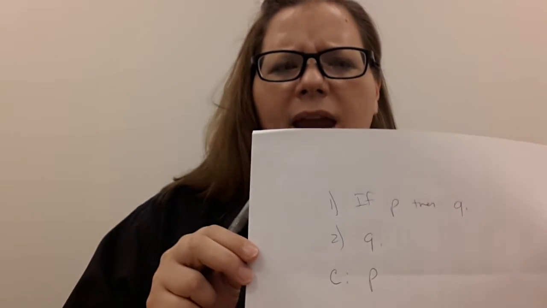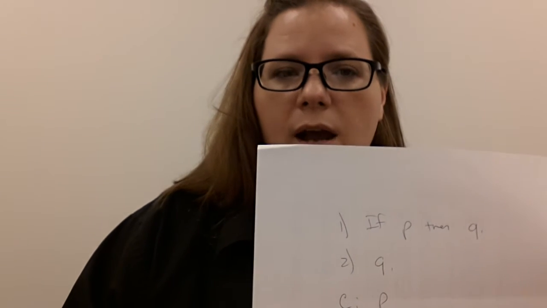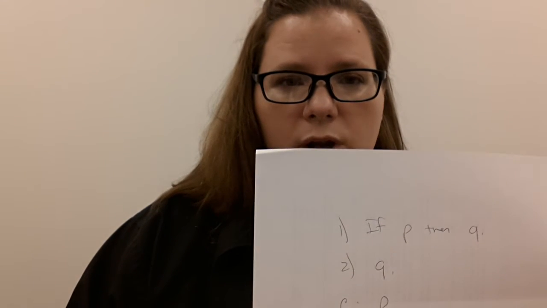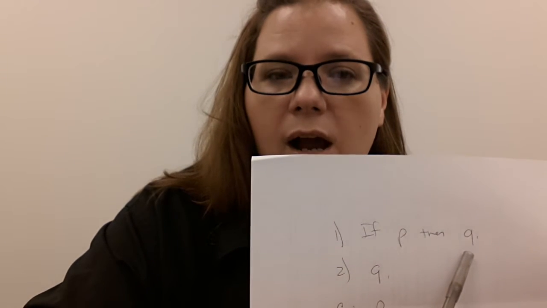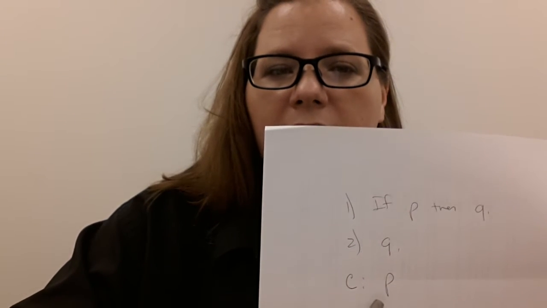Same first premise. If I open my hand, then the pen will drop. Premise 2, the pen dropped. Conclusion, I opened my hand. You notice that in this argument, the second premise, instead of being the antecedent, is the consequent. So, if I open my hand, the pen will drop. If P, then Q. Same one. Premise 2 is now the consequent: the pen dropped. Conclusion, I opened my hand.